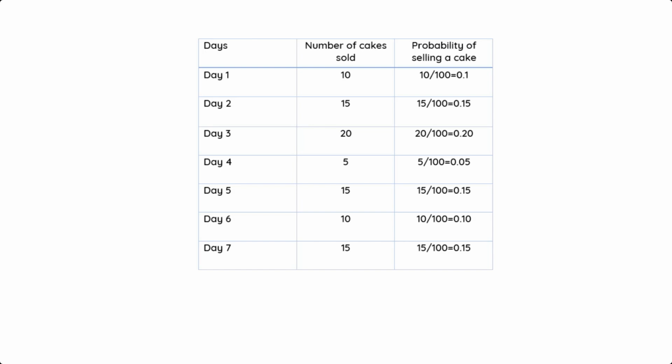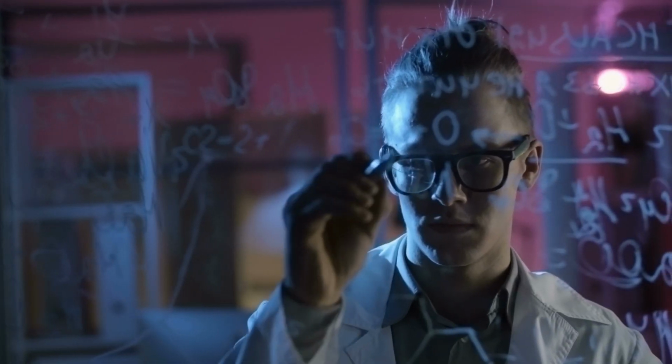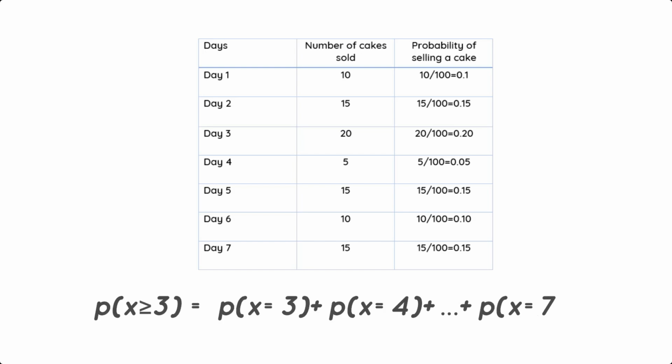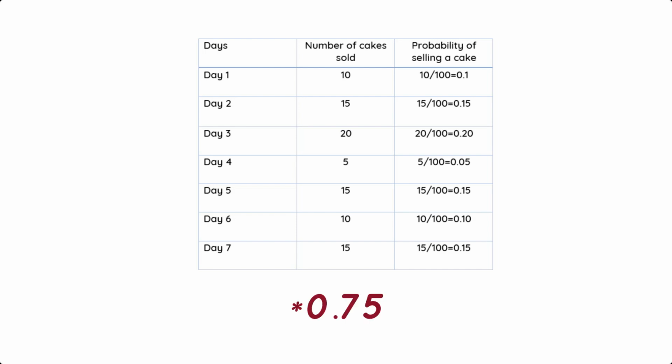So summing the probabilistic value of each of the random variables like this is what we call the concept of cumulative probabilities. We can also perform a bit of mathematics and algebra on some of these probabilistic values. Let's go back to the example of the probability that X is greater than or equal to 3. We know that it is equal to 0.20 plus 0.05 plus 0.15 plus 0.10 plus 0.15, and that gives us 0.65.